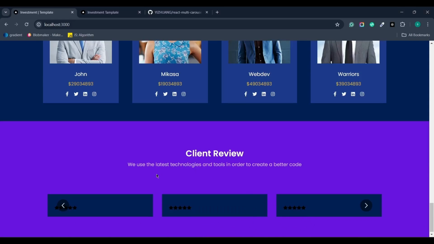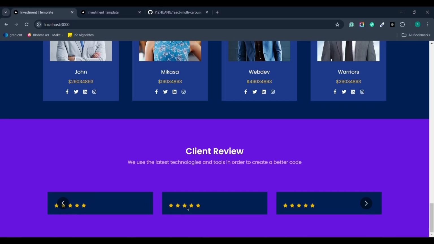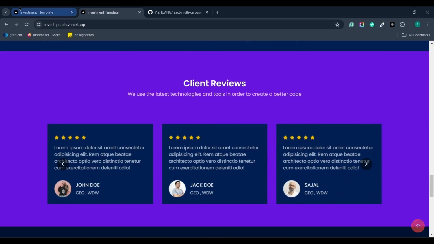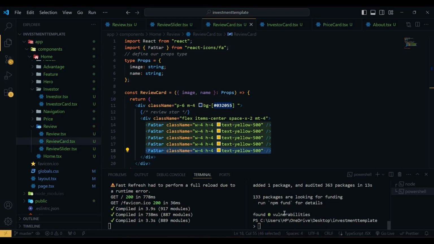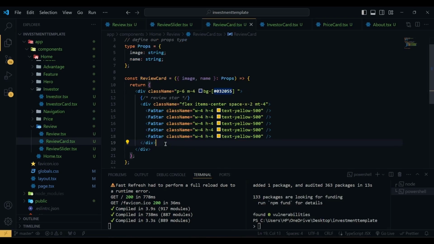Now if I check, here you can see we have our icons just like this. Then we have a p tag for our review text, and here we have a p with lorem 15.